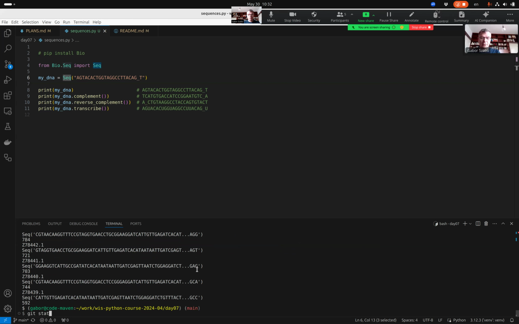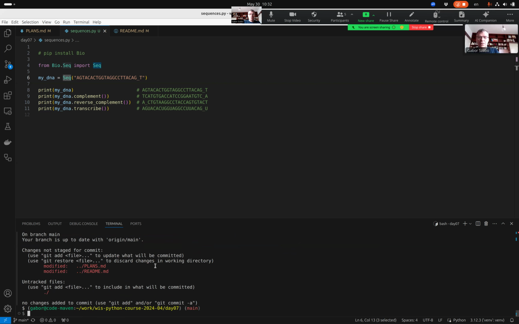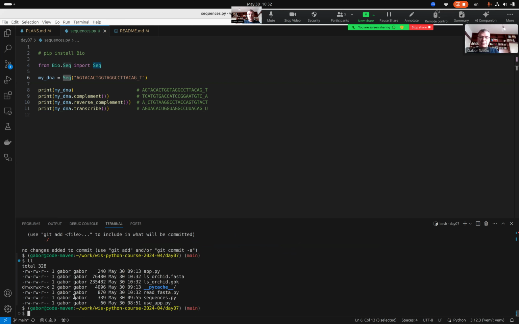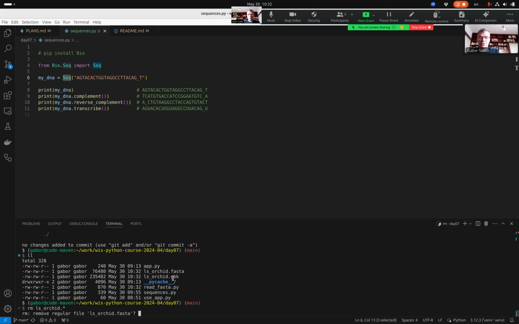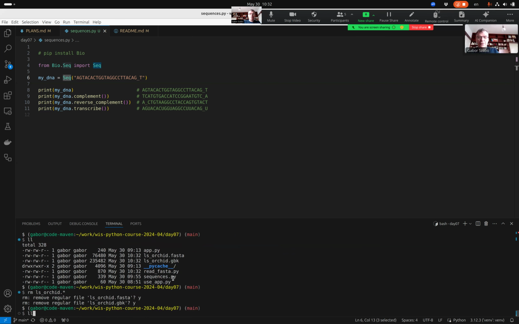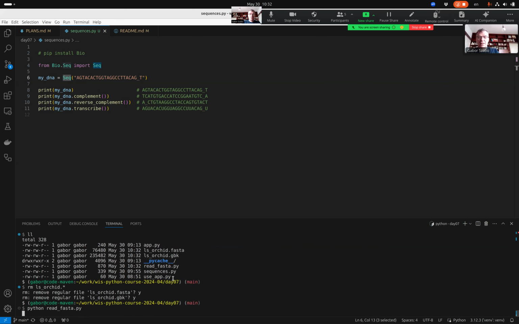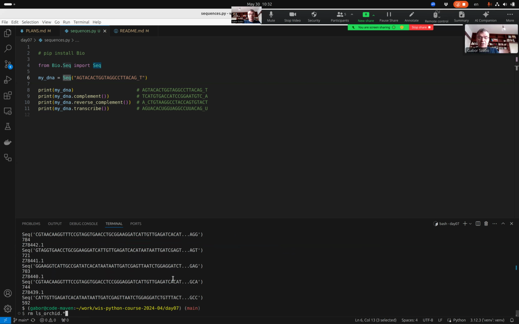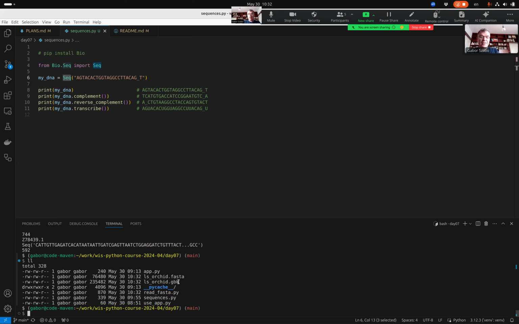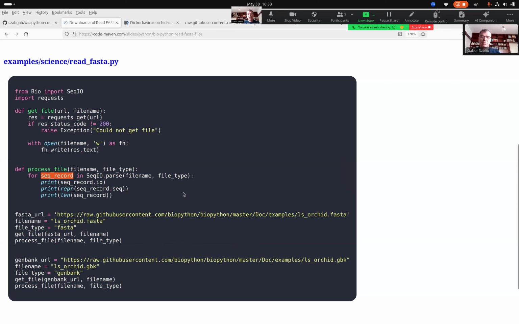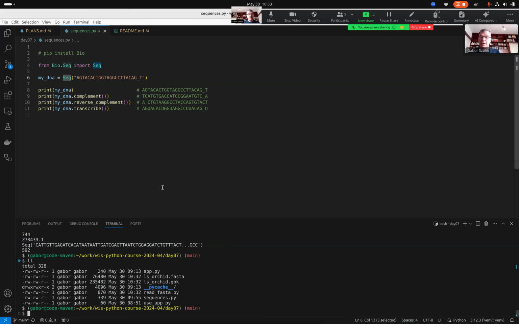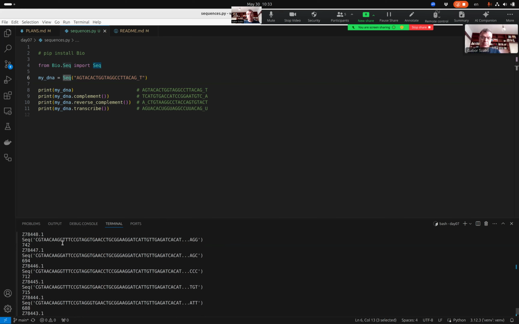If I run git status, so you can see here are the two files that it just downloaded. I can remove them again, ls, and I just remove these two files. And I run the program again, so you can see it. That's it. Now I run ls again, and the files are back because we downloaded and saved them here. So the program downloaded them. We just saw this working, and it printed out stuff.